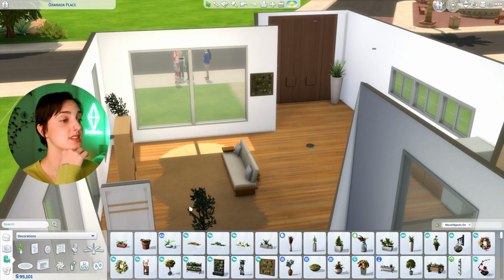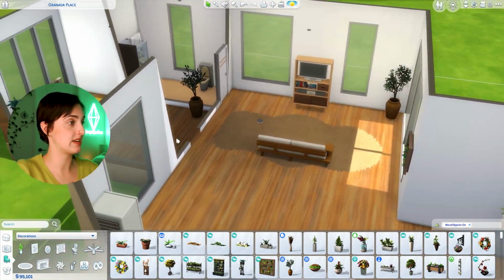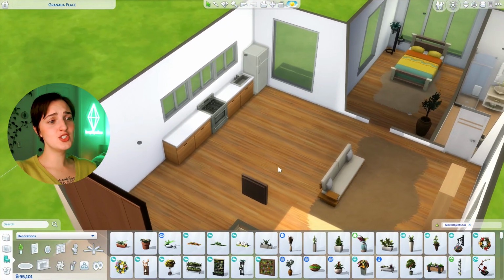I actually can't believe this. It's so much worse than I expected it to be. Look at this TV. It's not even on the wall. I don't have a trash can. There's nowhere to sit and die.